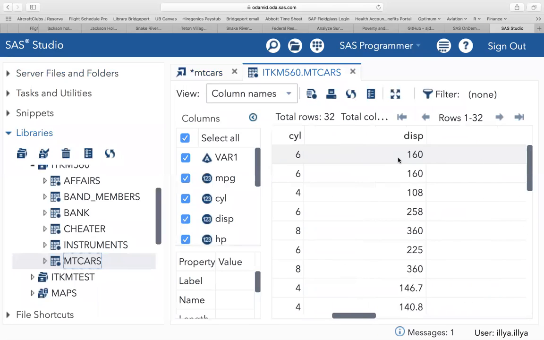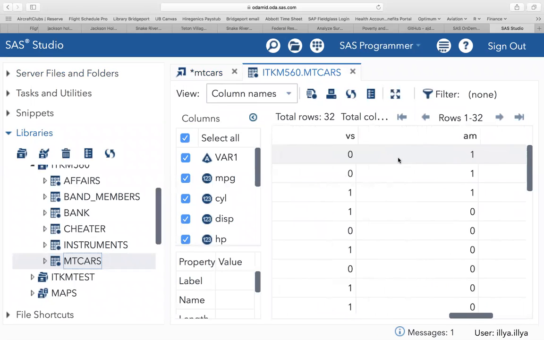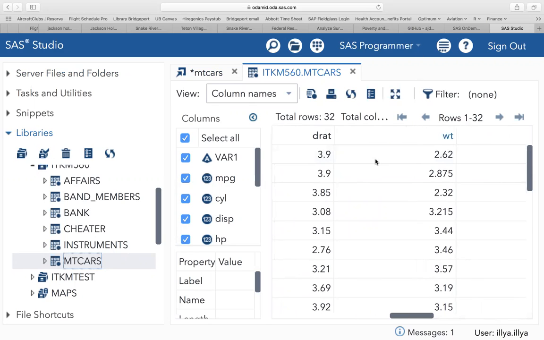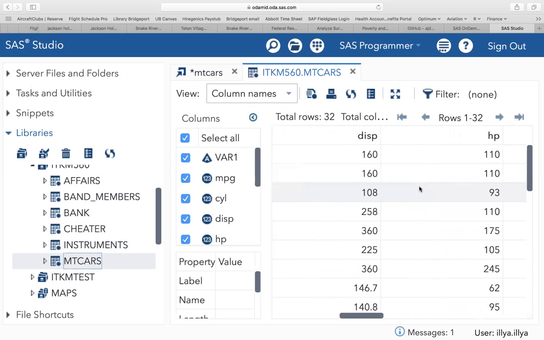Okay, all the same data that I have. It's right here. I have 32 observations. I have all my variables. Now let's go into how do we do a correlation. I told you that in SAS you will not need to code. I may have lied just a little bit, but not too much. Anyway, you guys will see why.